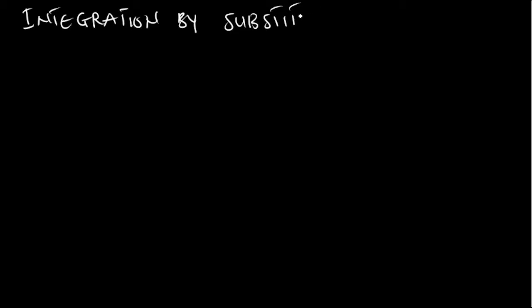So let's take this part, integration by substitution. So we are looking at integration by substitution. What do we mean by integration by substitution or using substitution? Sometimes some integrals cannot be integrated just ordinarily. We have to do some substitution in order to help us. So let's take this example and see.